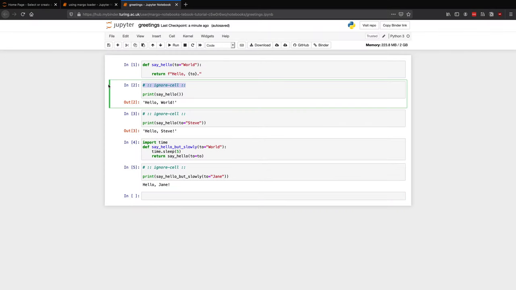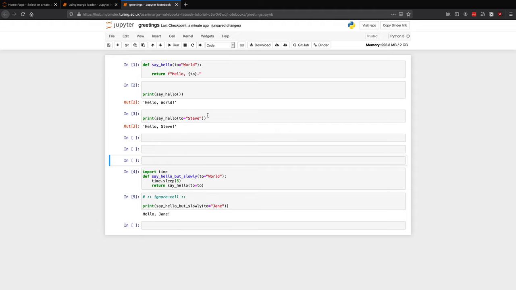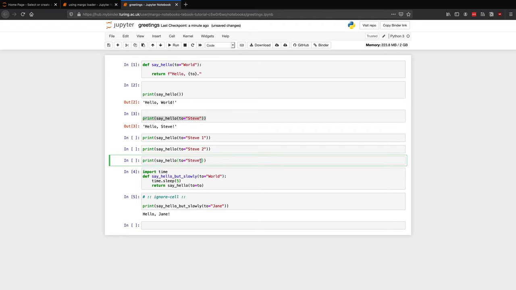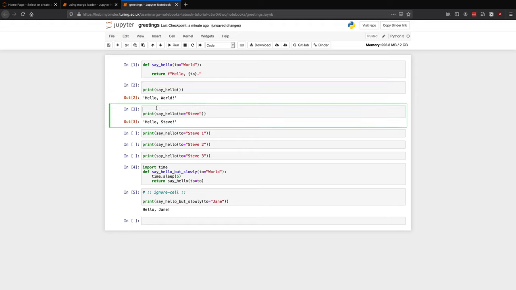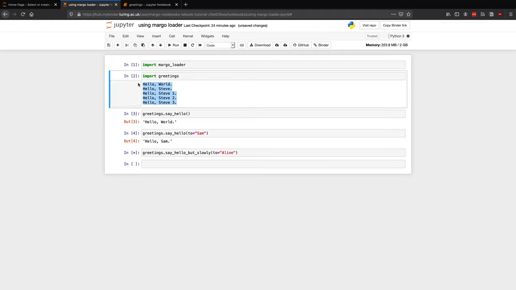You can ignore these cells one at a time, but if you had a bunch of cells in a row that all were part of this example code that you didn't want to include in your module, there's a handy way to exclude all of these cells at once. So first I'm just going to show you that I've got all of these cells that do this worthless computation.